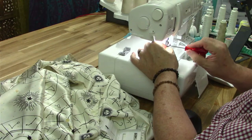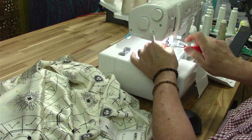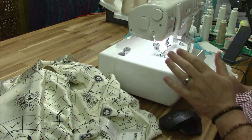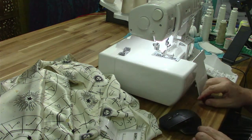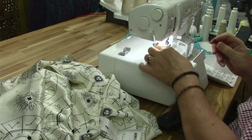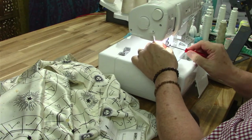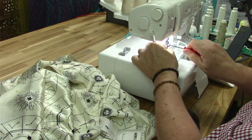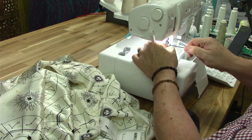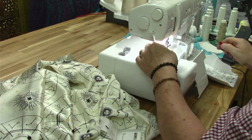Oh, and don't worry, everybody. I will do a test sew before I put my kimono under the needle. I've learned the hard way to always do that. It looks good. You can check this one needle out. Just making sure they're all the way up.